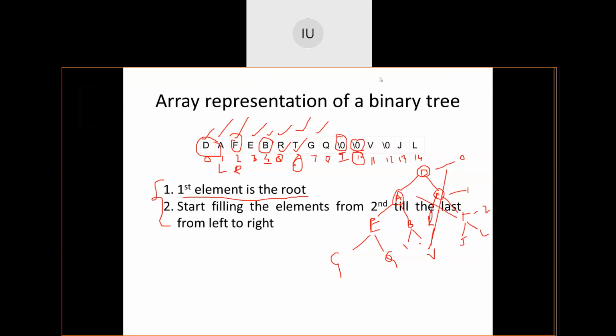You're getting it? Okay. Now, according to this, you can just have a mapping of all the things. So this can be a very good 1 mark question, or in the interviews they may ask you, can you guess the children of this particular node? They may give you around 50 elements in the array representation, and you need to find the left child and the right child of the node which is given to you in a span of just 1 minute. You just have to apply that formula 2i plus 1, 2i plus 2. Okay, shall we proceed ahead?